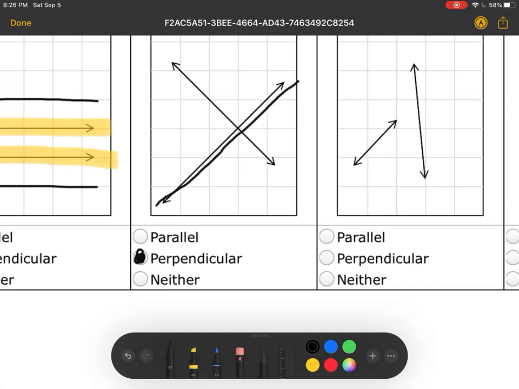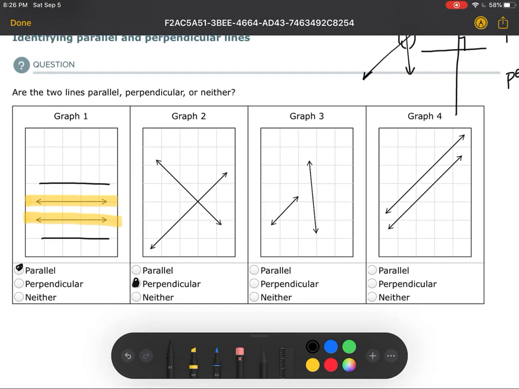I know that they are perpendicular because this line goes this way and this line goes this way. Now they don't make the perfect little square in the corner, but if you look at it sideways, it sort of does. And for this particular question, you know that it does. It's a little tricky because it goes right through the middle of each corner. If you turn your screen, you would be able to see that it does make that 90-degree angle in the corner, but it's not exactly clear on that graph. So with this question, you gotta pay a little attention, but it is perpendicular.